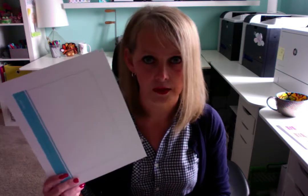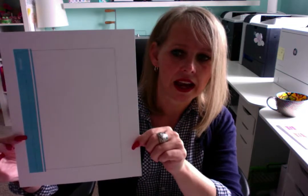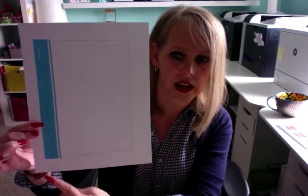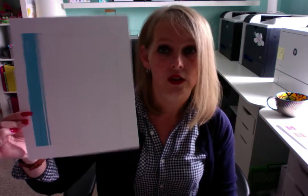I highly recommend printing them on a nice cardstock. I use a cover stock. It's 110 pound. I just pick it up at Staples. You get 500 sheets, I believe, for like 12 bucks. You're going to print it out, and I have outlined where to cut, and I've included extra space for bleed. You'll cut it out.